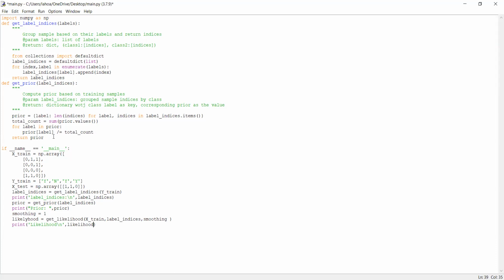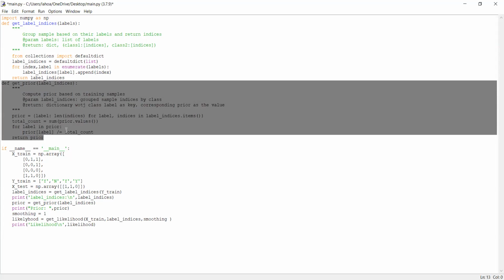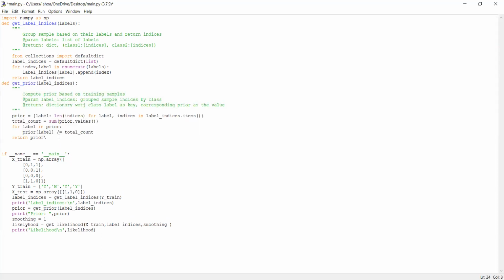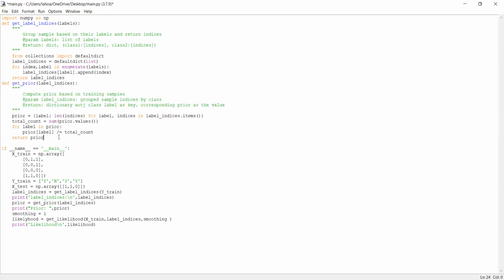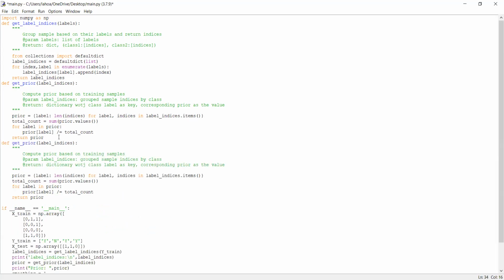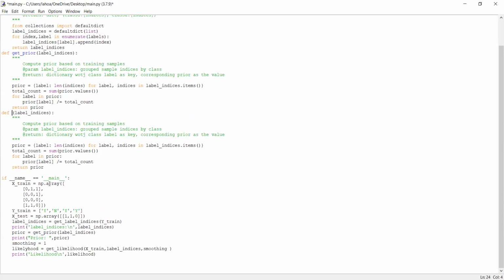So just copy this one, and then this one should be get_likelihood, and then it will import features, so it takes three parameters, so we have to define three parameters.